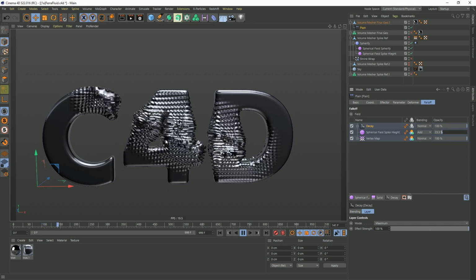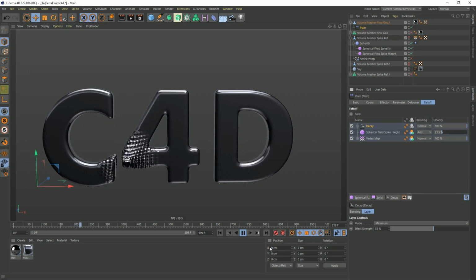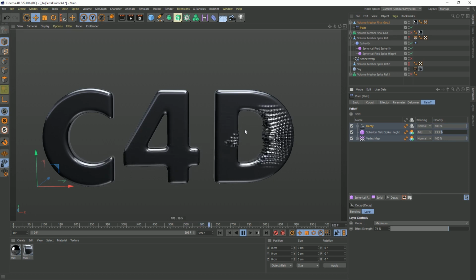So depending on what you're going for, that could be really cool. But it's a little strong. Let's pull this back to 55 in my case and see what this does for us. Okay, it's remembering these spikes a little bit more as it moves away, and it leaves a little bit more of a tail. Try pulling up a little bit and see what the effect does. Maybe somewhere in between would be good. I really like when this moves slowly across. When it goes quick, it could be neat, but you see a little bit of a tail is being left behind. If you like the look of that, hey, that could be good.